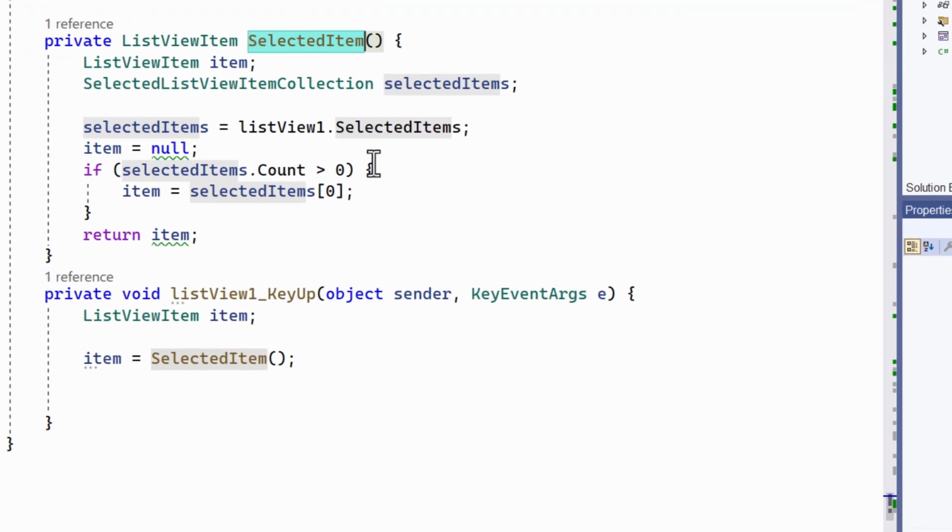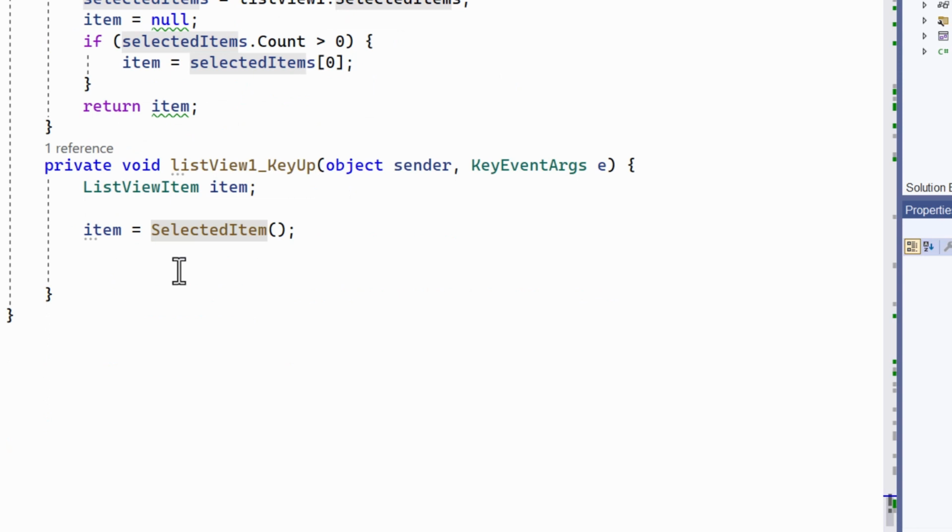So anyway, back to my selected item method. The selected item can be got from index 0 of the selected items collection. And that's what I've done here. I don't try to do this if no item is in fact selected. If no item is selected, then selected items.count is 0, so that code won't run. I then return the selected item, which will be null if no item is selected.